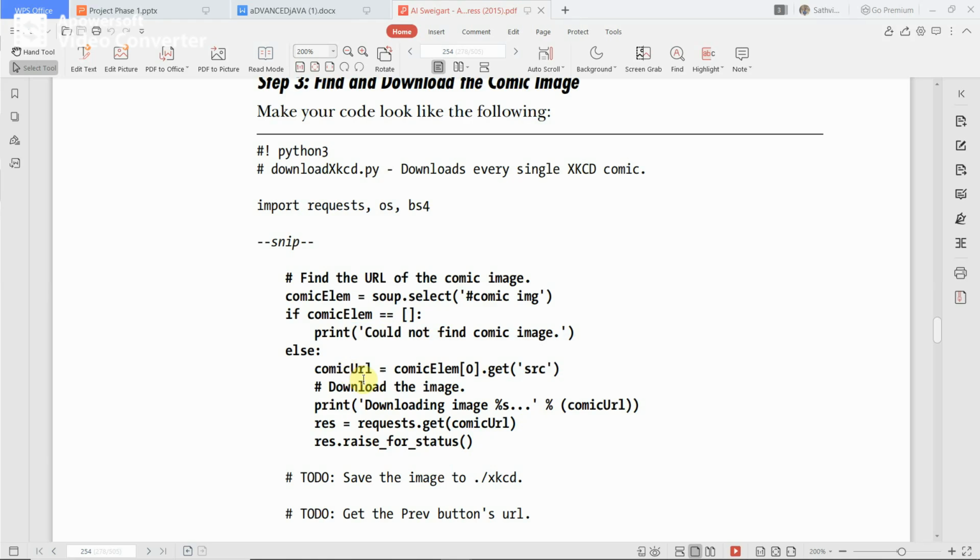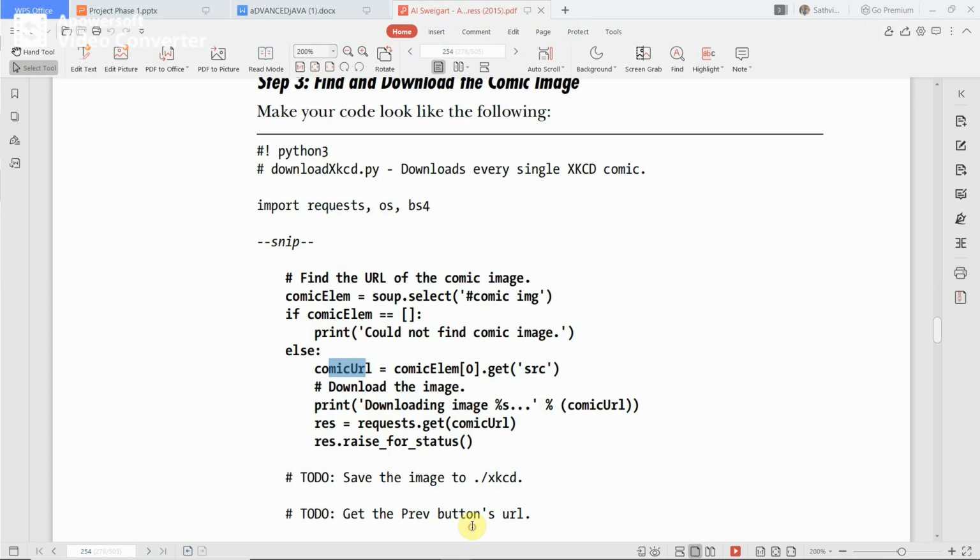Otherwise, if comicElem is not empty, then from the first element, comicElem[0].get('src') gets the first URL, which is then stored in comicUrl. The first element's comic page link is stored in comicUrl.